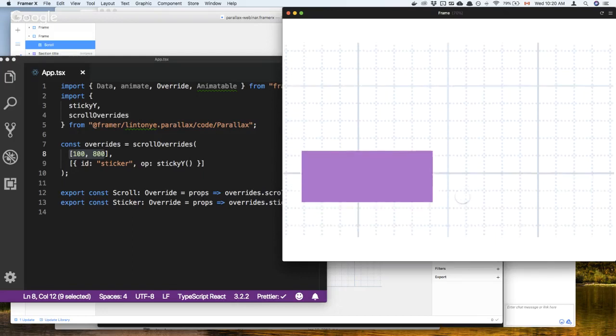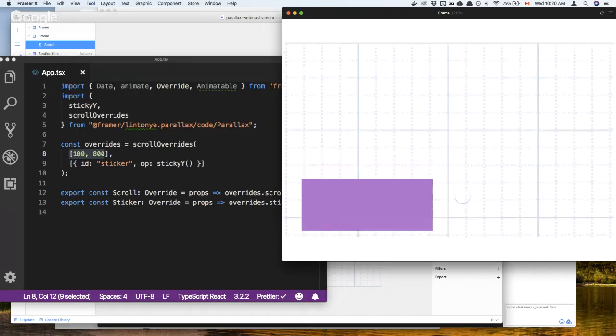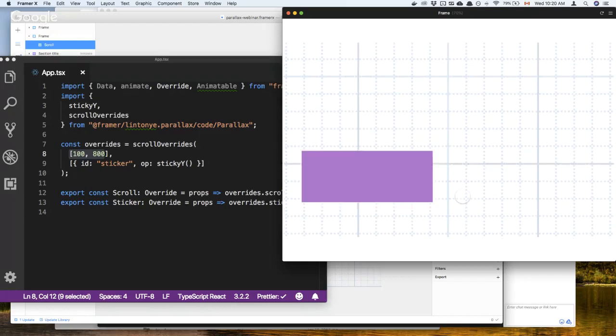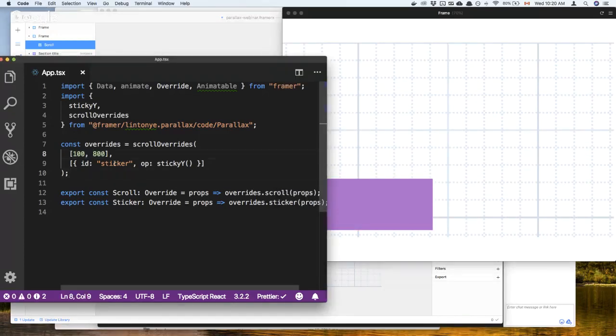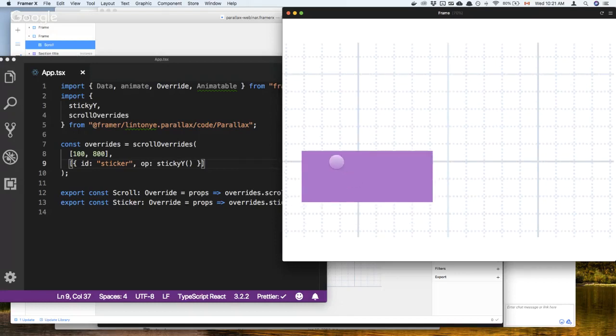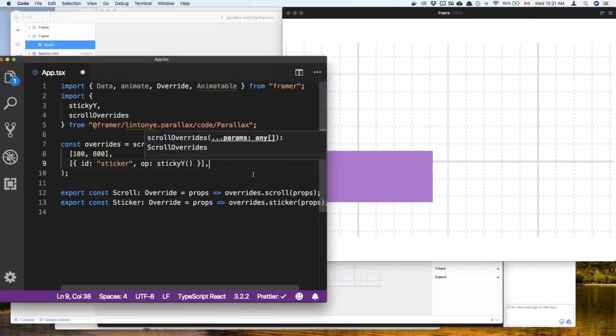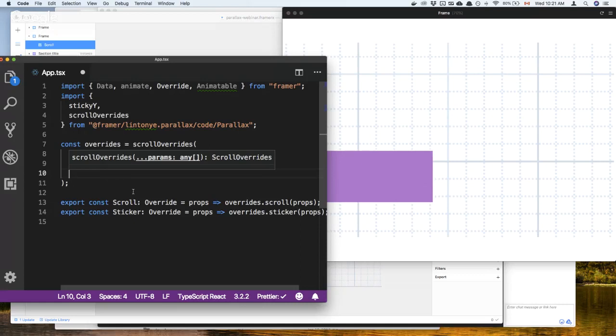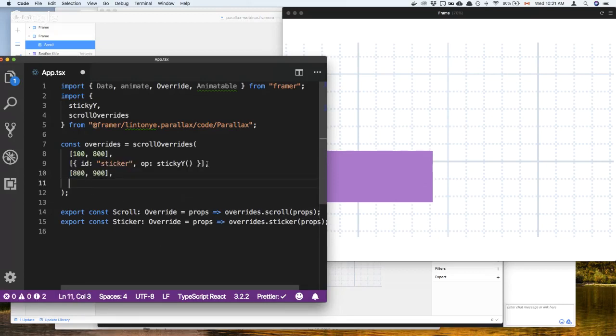So this is how we can put this scroll interaction very easily. And of course, we can modify this number. And there are other things that I'm going to show you next. For example, let's say when I scroll to some point and we want to rotate this rectangle. Okay, let's say line number 10. We can specify another scrolling range, 800 to 900, for example. And let me just copy this.